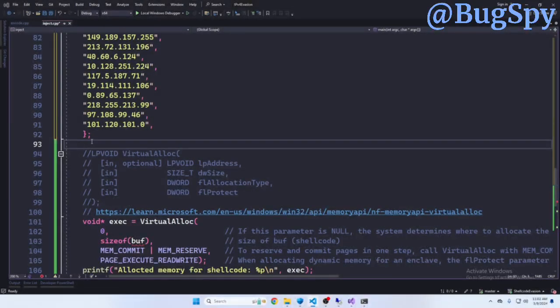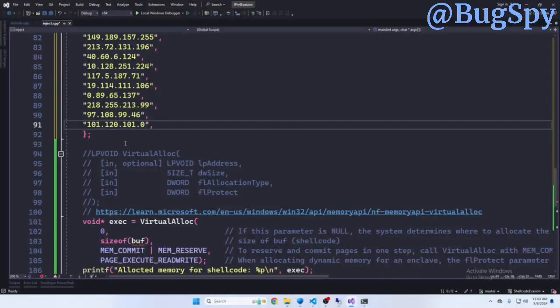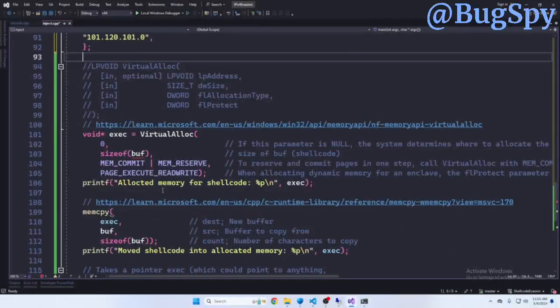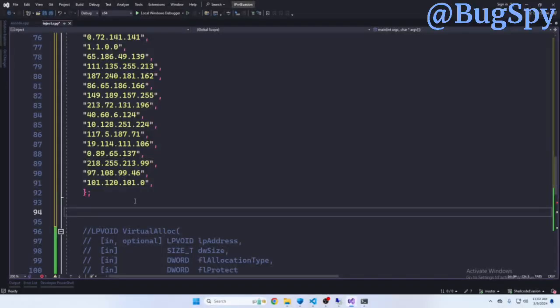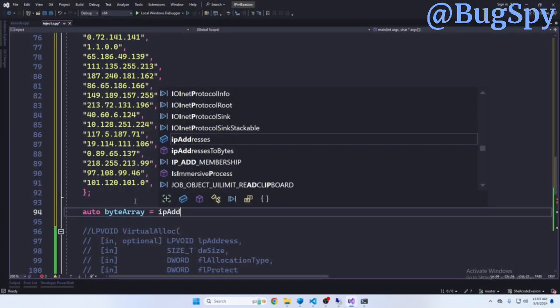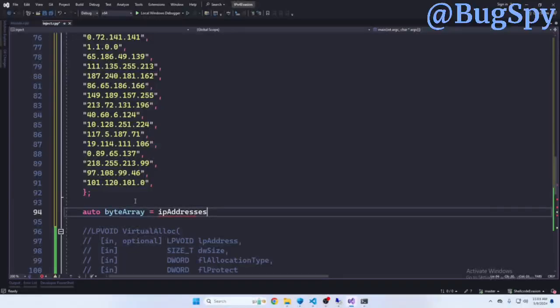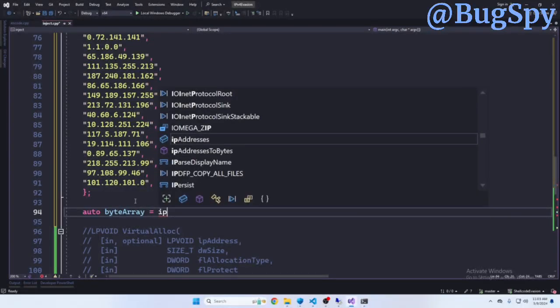And what we want to do is convert these IP addresses back to a byte array, get the size of that array, and then we can proceed to inject like we normally would. So let's do auto byte array is IP addresses. What was it? IP addresses to bytes.